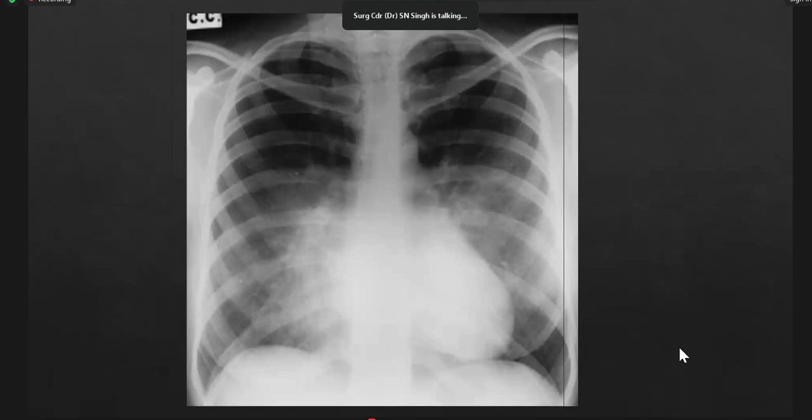The second important thing you picked was bilateral. It is a female patient, so the other line should be that bilateral breast shadows are normal. Why? Because there are multiple permutation combinations here. If you see a unilateral breast, most likely it's the case of CA breast. If there is a unilateral breast with some lung lesion, you get the answer. Unilateral breast with some rib lesion, you get the answer. Unilateral breast with some vertebral collapse, you have an answer. You are straight away pointing at a diagnosis, a pinpoint.